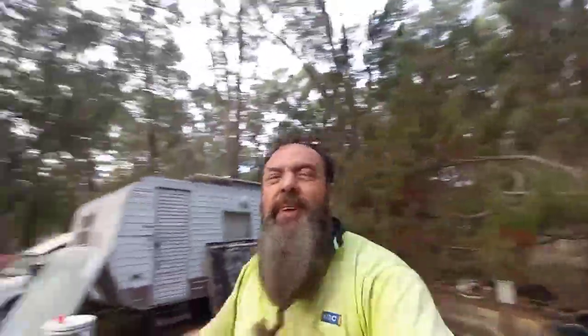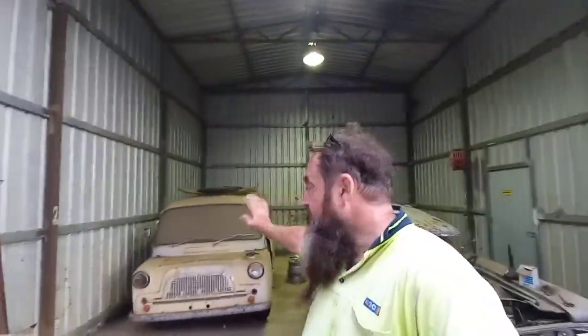Everything else, the Falcon, I'm going to keep both of them. Because if I do move and these go into storage somewhere, I need a project for later. Whether I'll do it or not, I don't know. I need a project, so we're going to keep that. Keep the Falcons because Falcons are easy. And they're utes. Always can sell a ute or use it. But in the meantime, say bye-bye, Betty.